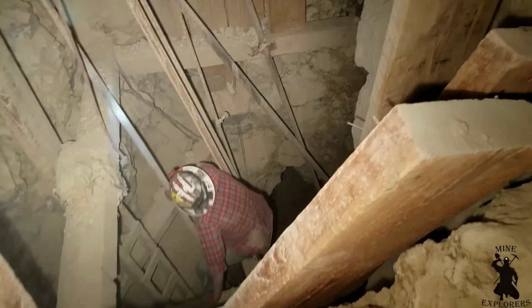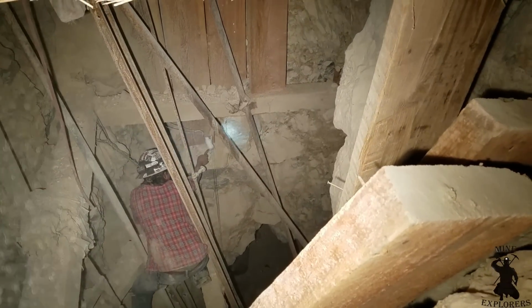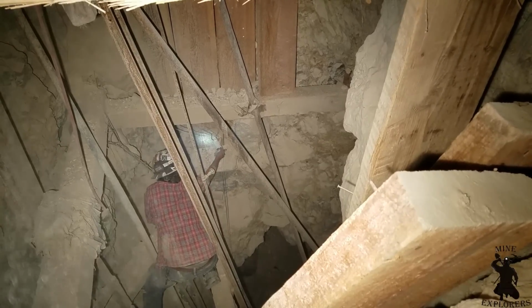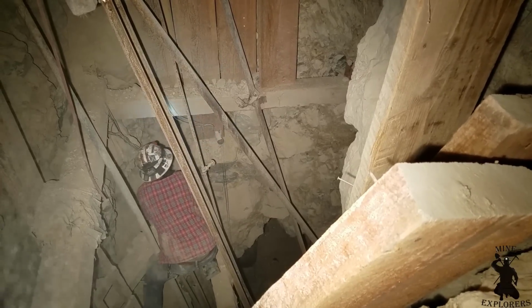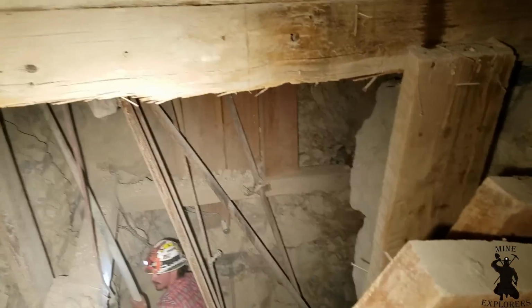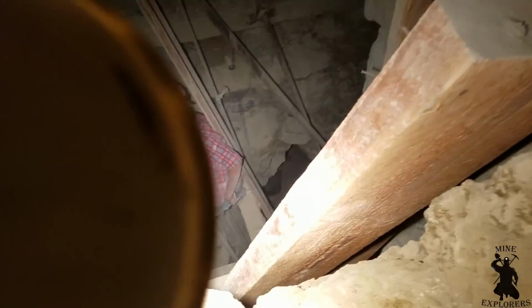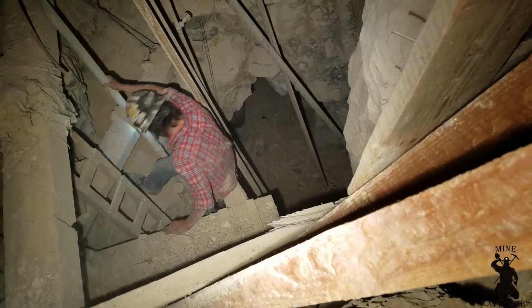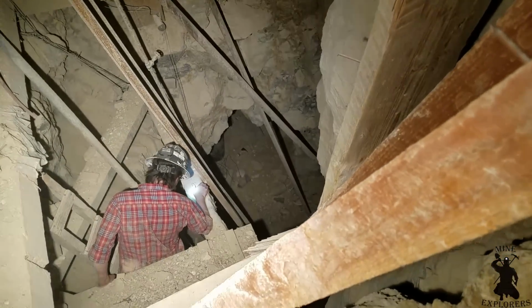Light bulb in a socket. Where's that? Right here, friend. Wow, it's so dusty. Wow, check that out. Yeah, I believe this is called bulkhead. And it goes kind of vertical here, doesn't it? Yes, it does. But I see the drift. It's right there. Yes. That's the bottom, right? Possibly.